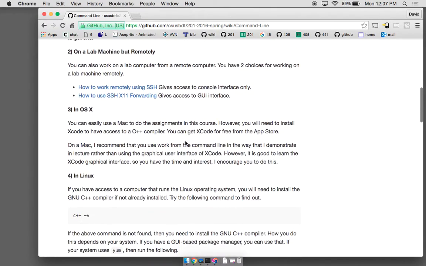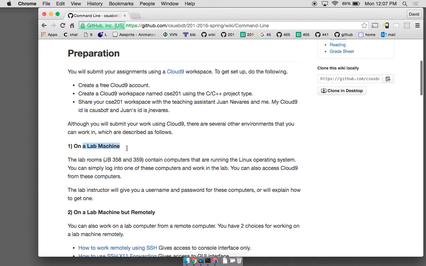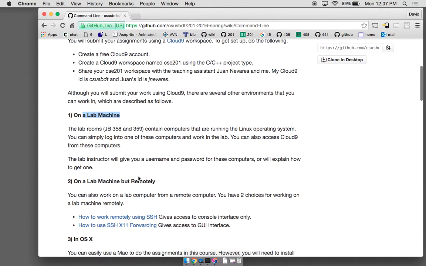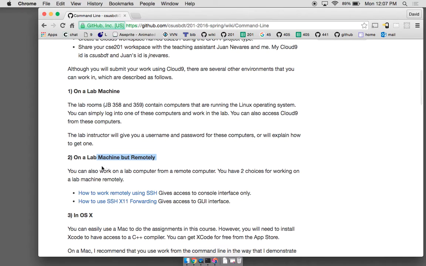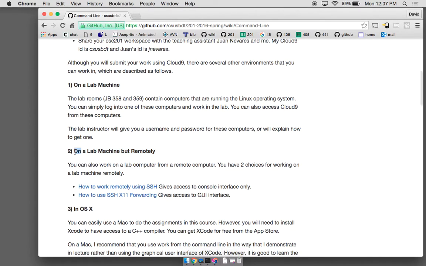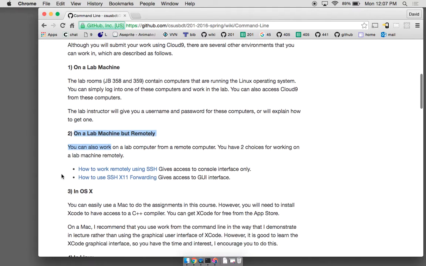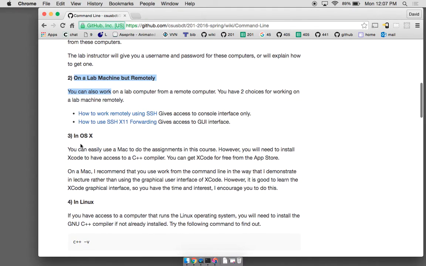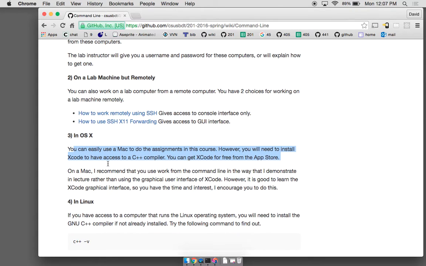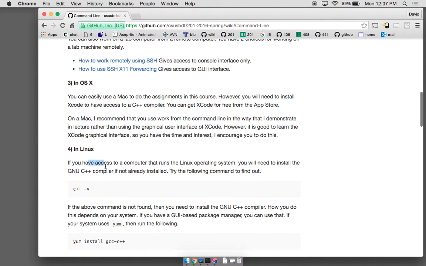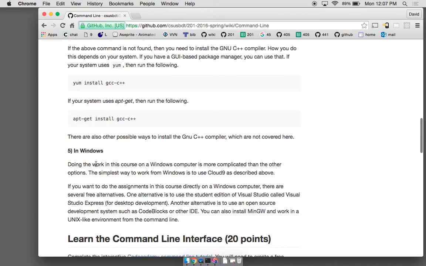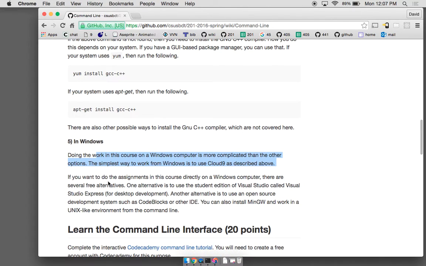There are lots of details, such as what to do if you're on a lab machine, or working remotely, though that is going to be non-typical. There are also notes for if you have a Mac, if you're running Linux, or if you're in Windows. These are based on the computer system you have access to, whether you're in the lab, at home, or on campus using your laptop.